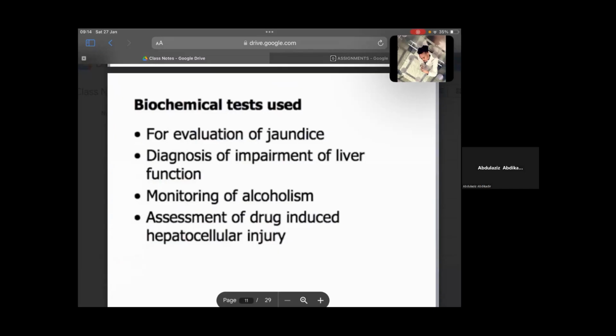Remember, most drugs, the anti-TB drugs especially, cause liver injury. You will also find in your MCQs: which one of the following anti-TB drugs does not cause hepatotoxicity? Most of them cause hepatotoxicity apart from one. You will go and read on your own that one. Go through the slides. The monitoring of alcoholism: remember, alcohol kills the liver, it eats the liver, causes a fatty liver disease, apart from the hepatocellular carcinoma and other things.